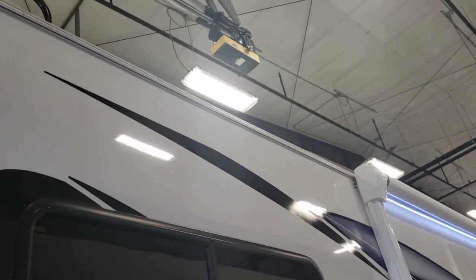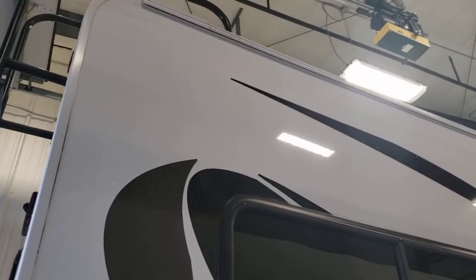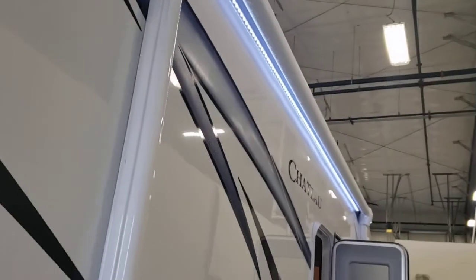A few more things on the outside: there's a ladder on the back, and it is a walkable roof. Go up there every once in a while and look for any gaps or cracks in the sealant, or splits in the roof material — it's a rubber roof. The rubber roof has its own warranty through the manufacturer, and the only way to keep that warranty is proof of regular maintenance. If you see anything wrong, take a picture. If you take it in to get fixed, ask for copies of the work receipts. If you do it yourself, take before and after pictures, keep your receipts in a manila envelope in the camper.